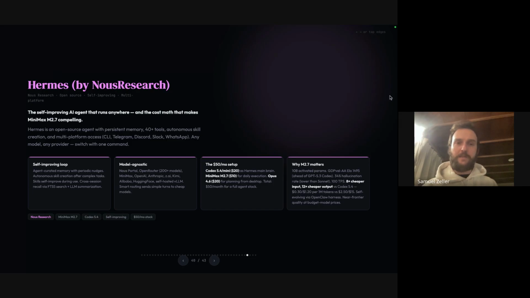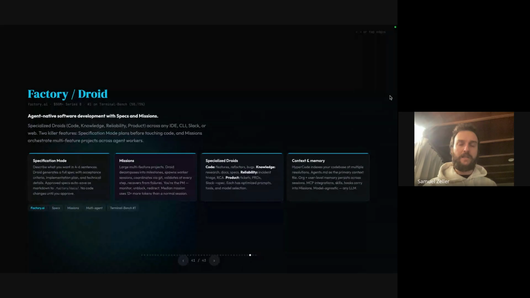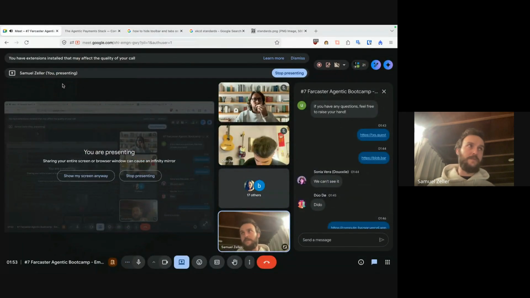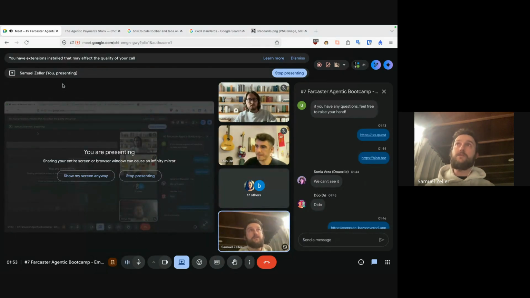And there's another one called Factory Droid. If you ever try to code something using Claude or ChatGPT, and you want to do a task that's going to be 4 or 5 hours long, and you want the model to keep going until you achieve your result, it's really difficult with ChatGPT or Claude, because it's always going to ask you, I finished this part, do you want me to continue with the next part?